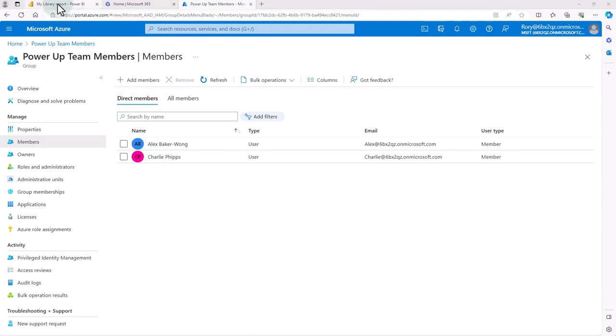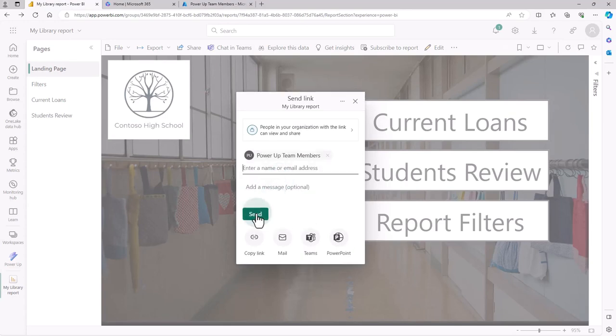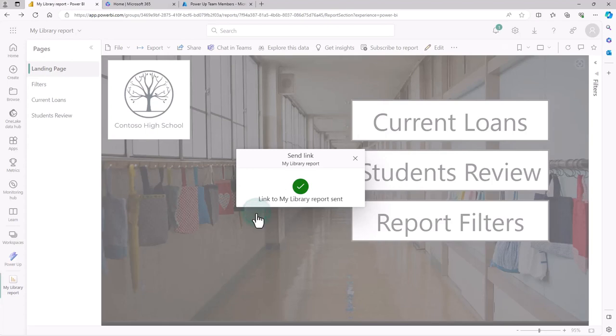Move back to my library report, and I'm going to type in Power. My Power Up Team Members group appears, and I can now press send. And the report is now shared with these users. Because this is a report within a workspace, the individuals will need a Power BI Pro license in order to be able to view the report.